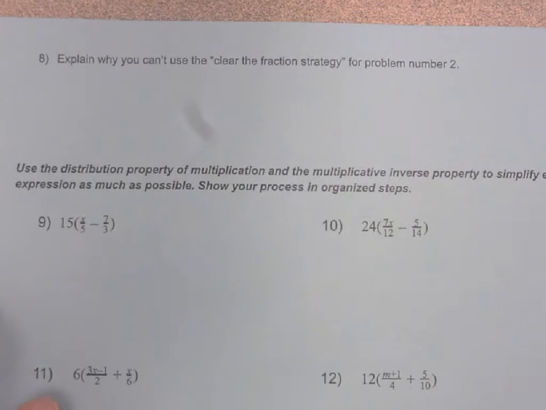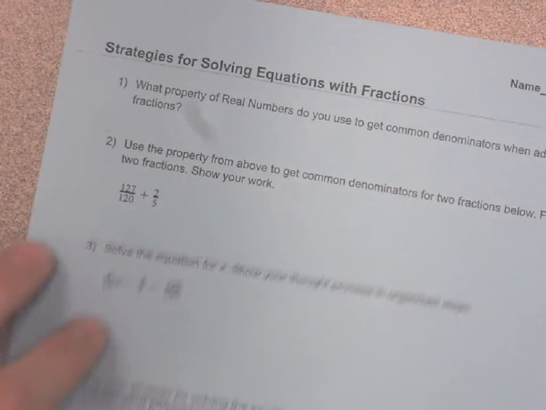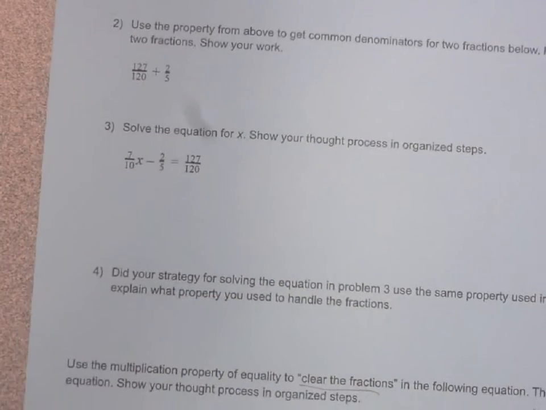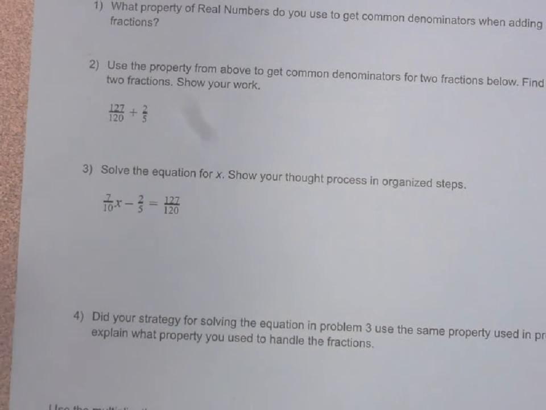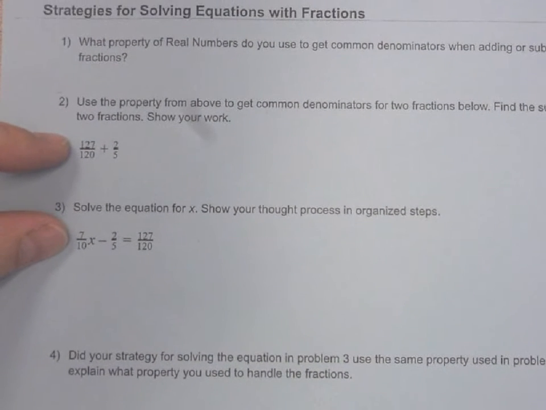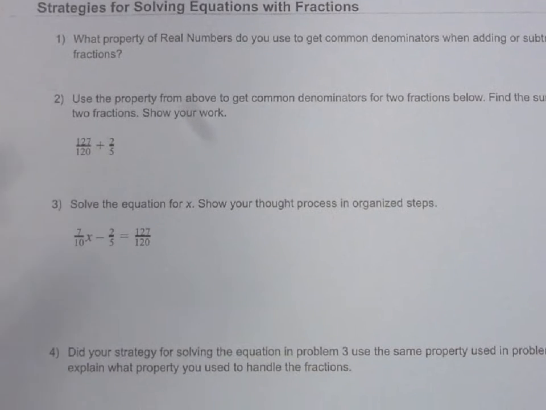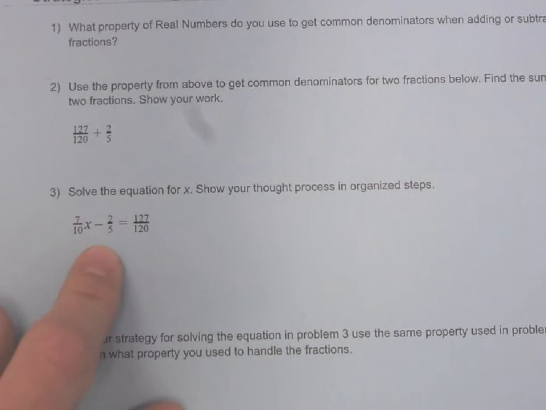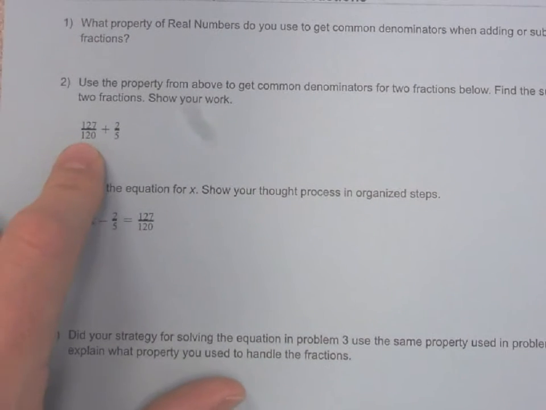Okay. So explain why we can't use the clear the fraction strategy for problem number 2. Well, let's look at problem number 2. Okay? So problem number 2 is this guy. If we compare problem number 2 and problem number 3, what do you notice? Number 3 is an equation. Number 2 is not an equation.